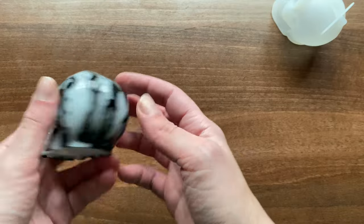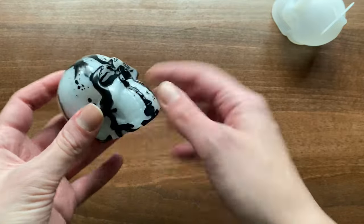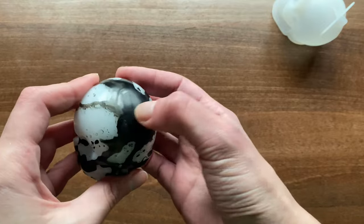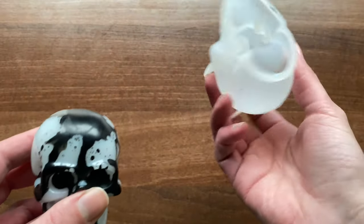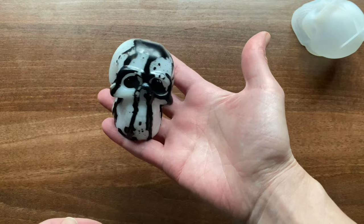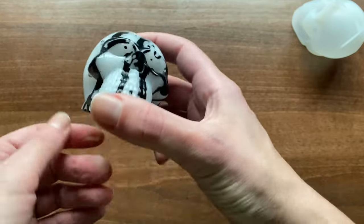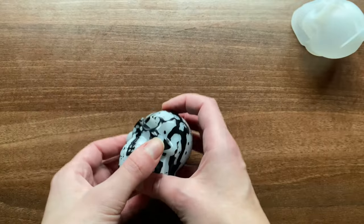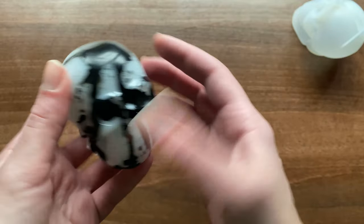Ta-da! I love that — that's so cool. I am the kind of weirdo that loves weird things like that. The drip effect especially, I really love it, and it came out really well. I'm really pleased with that. That one's got a little dint in its head — must be like that then. That looks really cool. Finally, a win! All these experiments I do, most of them don't work out — that's why we do them. But it is nice when you demould something and it looks how you expect it, or better than you expect it.